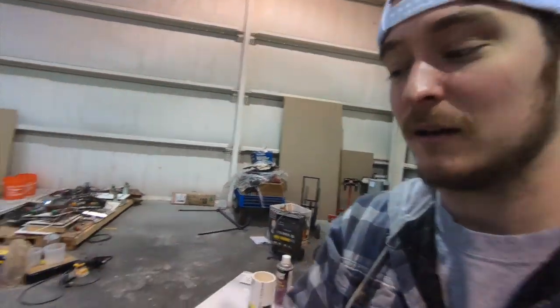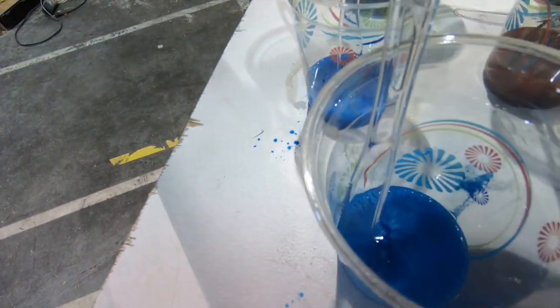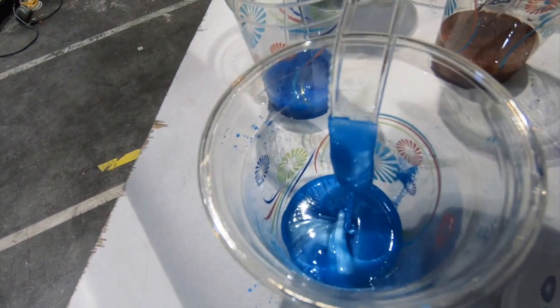All right, guys, it's the next morning, and I'm gonna show you the epoxy. It's really thick, almost like honey, and that's where we want to be. So see this? It almost moves the cup. It's super thick.